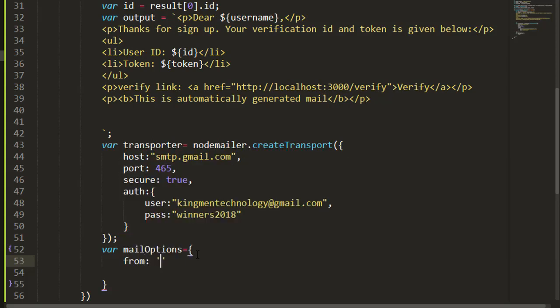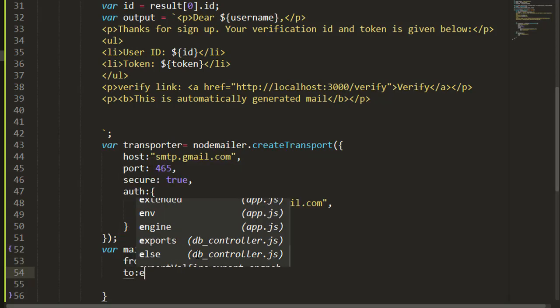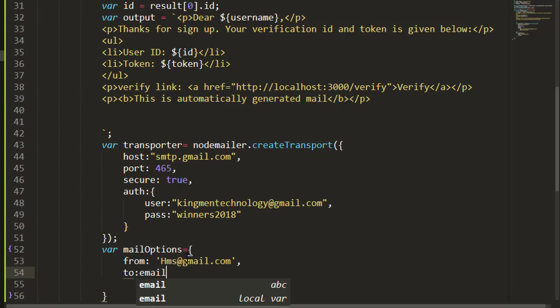Let's say the sender is Hospital Management System, HMS at gmail.com. Then we're going to say to, and we set it to email. Don't forget we've already saved our request.body here, so we are sending it to the email address the user used to register.